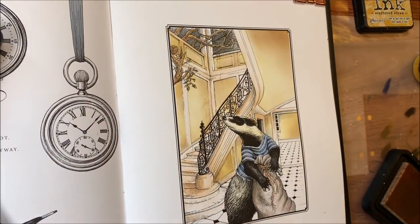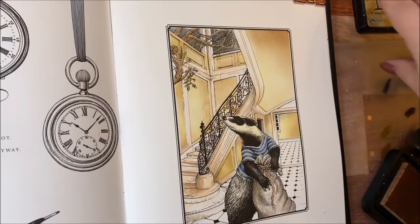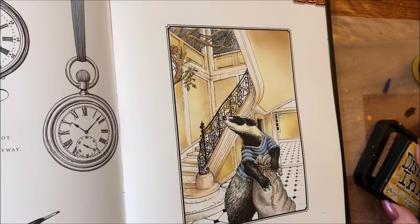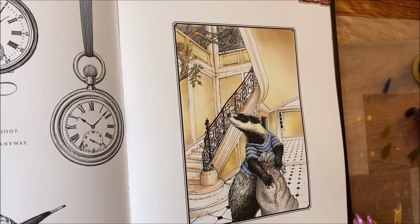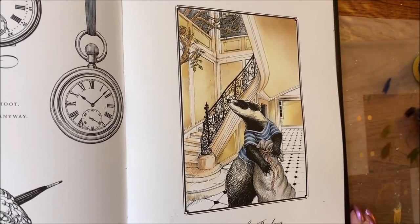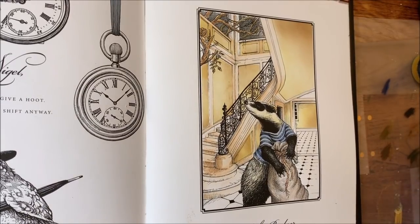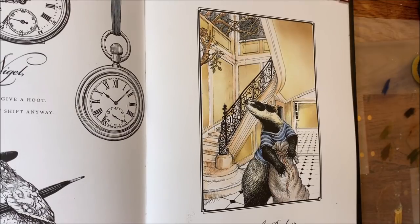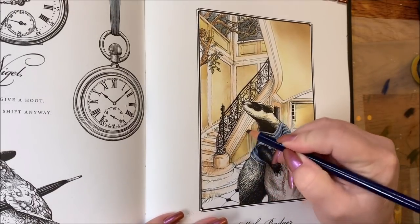Obviously I'm going to have to darken the woodwork I put on here because it is not as dark as I'd like, and right now it does not look like wood. To make sure I'm in frame again — we're going to go in with the same colors. I need more of the saddle brown and I'm just going to take some of that and put it in here a little bit.